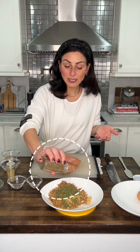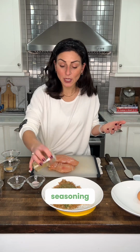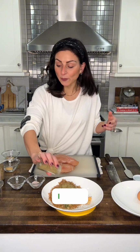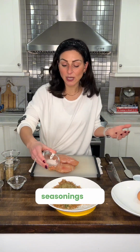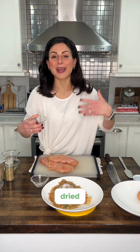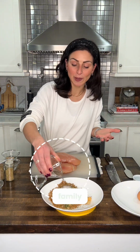Basil. You could use a pre-made Italian seasoning. You could use an all-purpose seasoning. You could even buy seasoned breadcrumbs. You could do whatever you want. This is oregano. Chicken is like a blank canvas, so you can use whatever seasonings you want, but you have to use enough of them. Especially when you're trying to cook in a healthful way, you really have to use a lot of dried seasonings and flavor to make the meal satisfying and enjoyable for your family.